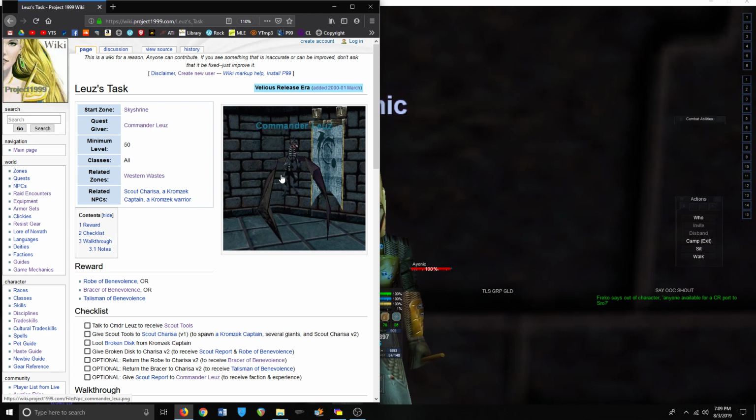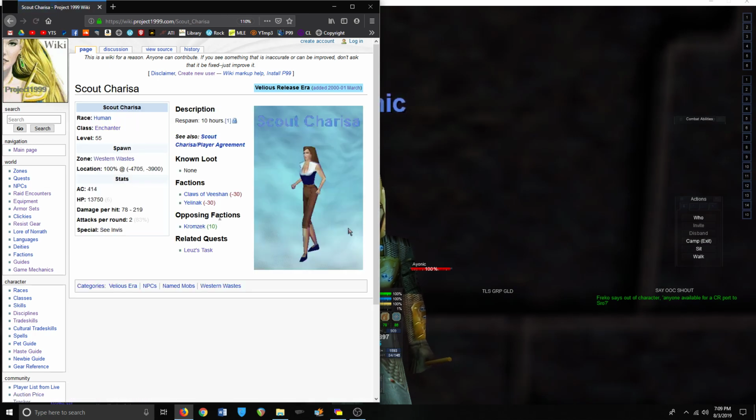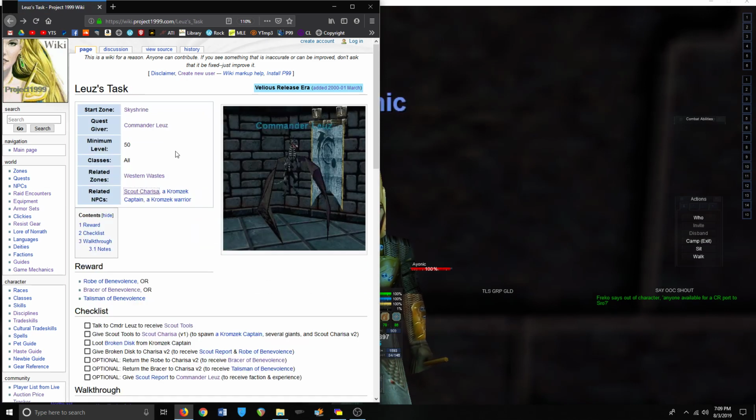Then you run through Cobalt Scar, you run through Siren's Grotto, and then pretty much at the entrance of Western Wastes is a mob called Scout Carissa, who has a 10-hour respawn on P99. I have no clue what it's going to be on live. I hope it's significantly reduced because it's just absolutely stupid the amount of time that you can spend here.